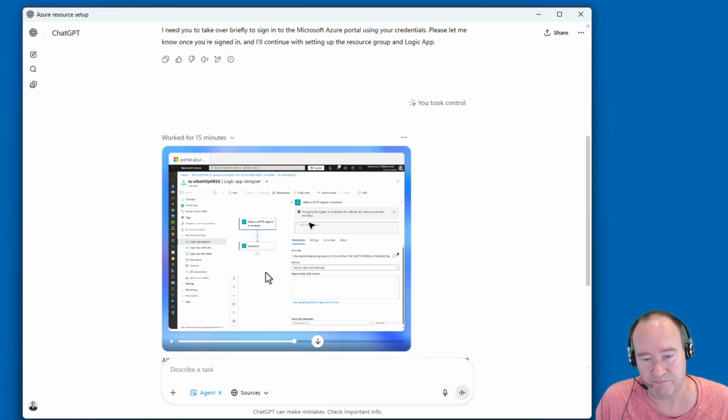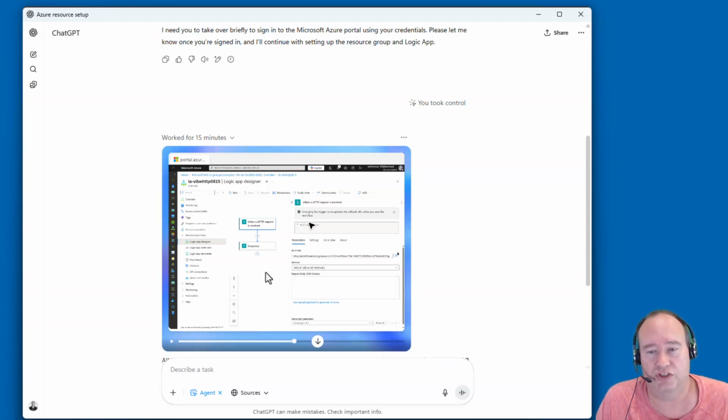So really what I wanted to show you here is how you can use this ChatGPT-5 agent mode to auto-generate any of these components in Azure. Now I used a logic app and a resource group here, but I don't see why you couldn't do this for almost anything in Azure. So you can create an English prompt and just paste it in there and just let it run and work on your behalf. Like I said, this is brand new functionality to ChatGPT. I wouldn't jump in here and be doing this for production code by any means.